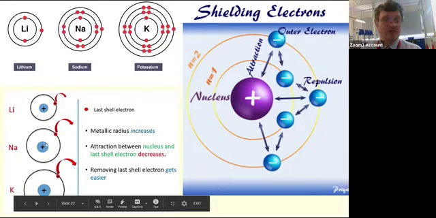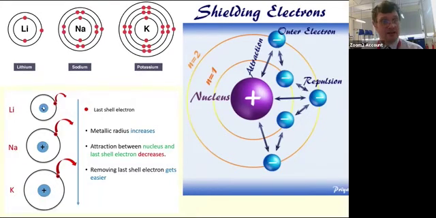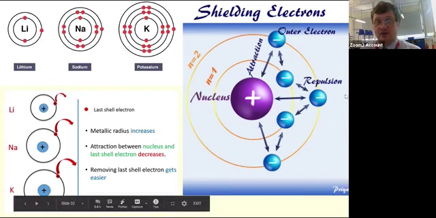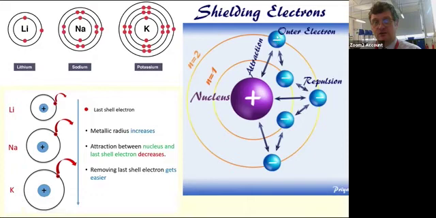So that's the first idea, the electron itself being lost and how strongly it's being attracted to the nucleus. The second idea is called shielding. So let's have a look at this picture over here. These are our outside electrons, and as we talked about, they're being attracted by the positive nucleus, but they've also got shells of electrons inside them. Now those are negative. When you get two negative things near each other, they're going to repel. So this electron is being pushed away by this electron and this electron because they're both negative.